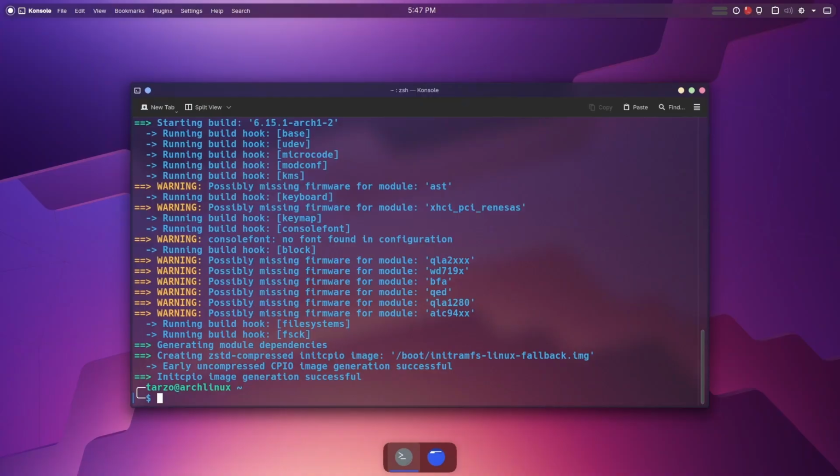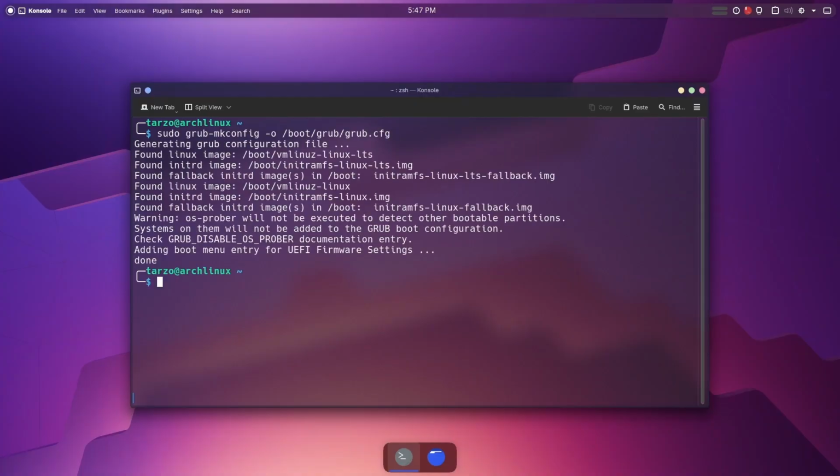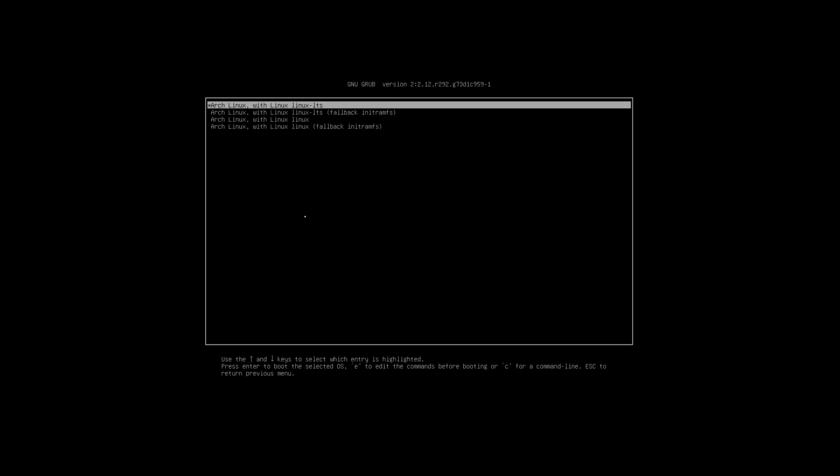And after it is done, since we have updated or downgraded our kernels, we have to update grub to tell it, hey, it has been updated. Make sure you do that. Update your configs accordingly. So do this config, and then we can do -o /boot/grub/grub.cfg. Make sure to type this command, and it will grab, as you can see right here, found Linux image linux-lts. So it grabbed it, and now if we reboot and go to advanced options, you'll see there we go. It is now available, and we can get into our Linux LTS system.